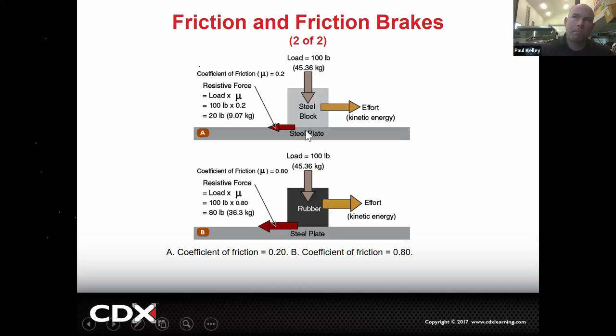So coefficient of friction, basically the steel block is smooth. It's going to slide easy. The rubber block is grippy. It's not going to slide easy. So when we talk about your anti-slip soles, that's all got to do with coefficient of friction. I'm not sure that Crocs have a high enough coefficient of friction to be considered non-slip. Maybe the work Crocs, maybe the steel toe Crocs, I don't know. I know that if you buy the correct type of shoes that say non-slip, that's basically meaning the coefficient of friction is good enough.